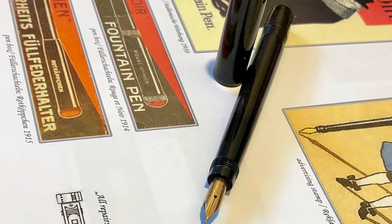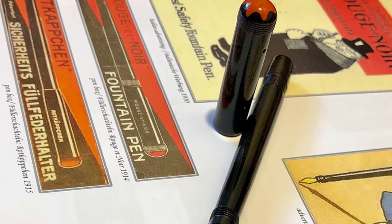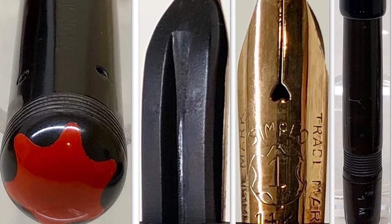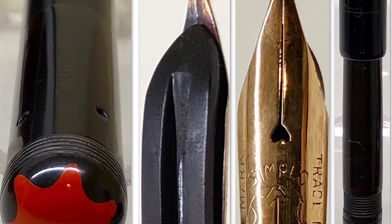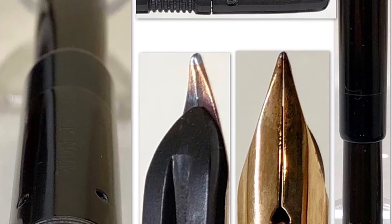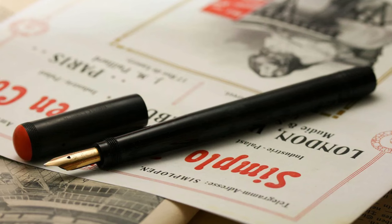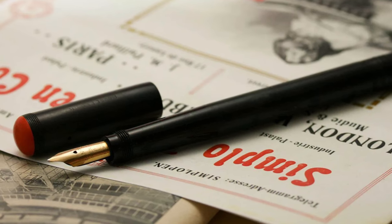The Rouge et Noir was first created by the predecessor of Montblanc, Simplo Filler Pen Co. in Hamburg, Germany, in 1909. The original Rouge et Noir was made from black ebonite, a type of hard rubber made out of sulfur and linseed oil, with a red finial on top of the cap, hence the name red and black.